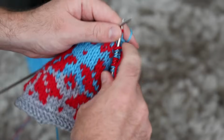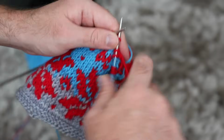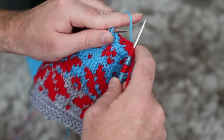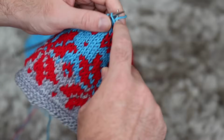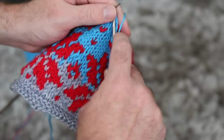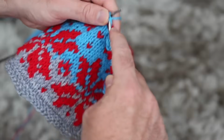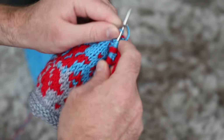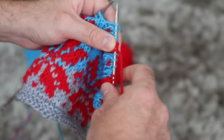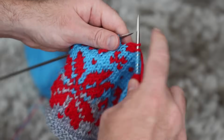So I'm just throwing it from my right hand, and when I pick up the blue, my blue is just right there, and I don't need to like rearrange anything. I can just reach back up here. So now I can do continental for the blue, just switch right into it really easily. You still want to make sure though that you have enough slack and you're not making things too tight. But if you're switching colors a lot, that can be kind of a quick and easy way to do your knitting. So this time that is really all the tips I have for you.